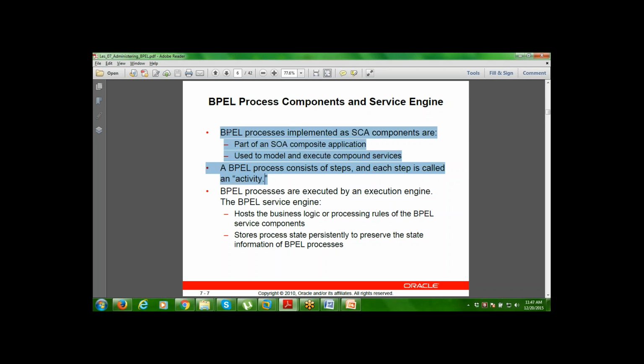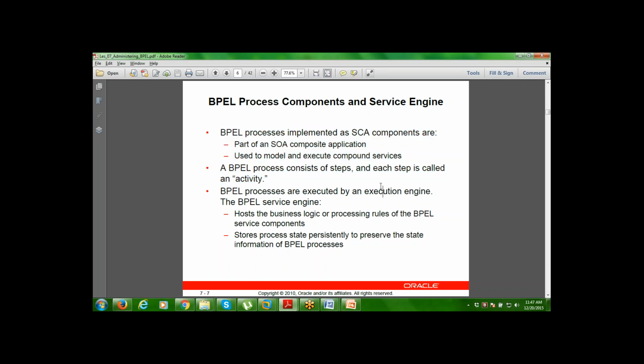So the developer designs one BPEL process component, then it is deployed into WebLogic, into the SOA console. In that case, who is responsible? What are the containers available for managing and processing the data flow between the other service components? We have the business process that the developer designed, which is executed using the execution engine called the BPEL service engine. The business logic is hosted, executed and processed by the BPEL service engine, which is used to host the business logic or process the rules of the business service components. That is managed using the BPEL service engine.